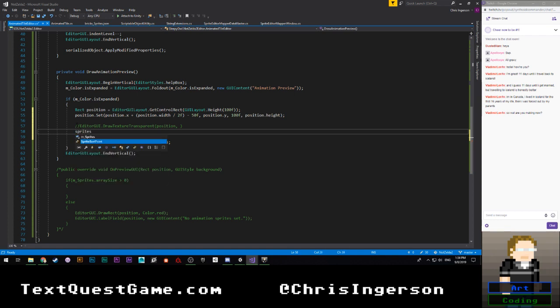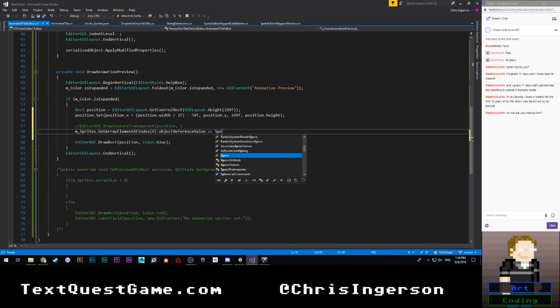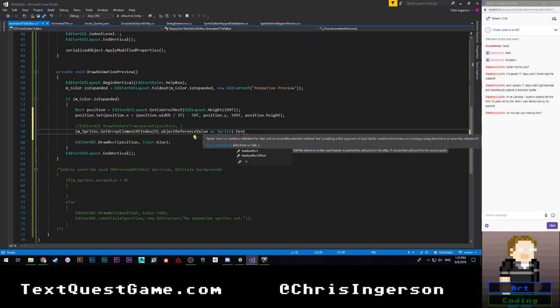So let me try this. sprites.GetArrayElementAtIndex(i).objectReferenceValue as Sprite, dot texture. Okay, I think we need the texture.